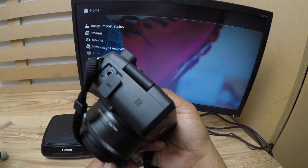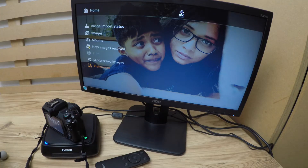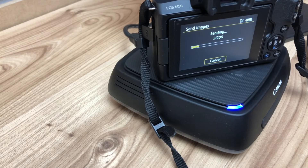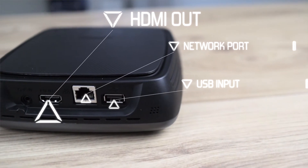Let's have a look at one of the main features of this unit. What this unit does is it allows us to tap any of our Canon cameras — and I say again, Canon cameras with built-in NFC — tap it here on the NFC pad, and then you've got a range of 15 meters to place the camera and it will wirelessly transfer all of your data from the camera into the storage hub. You can choose to delete the files off your Canon camera or keep them, and it gives you an opportunity to view your footage like a media player on your TV via HDMI in full HD. I really appreciate the fact that they've included a full-size HDMI port, network port, and USB port. At the front there's an SD card slot, CF card input, an IR blaster, and a power light at the top.